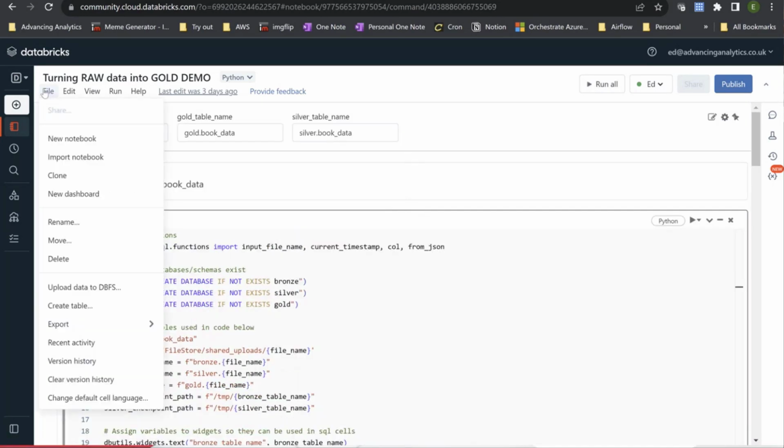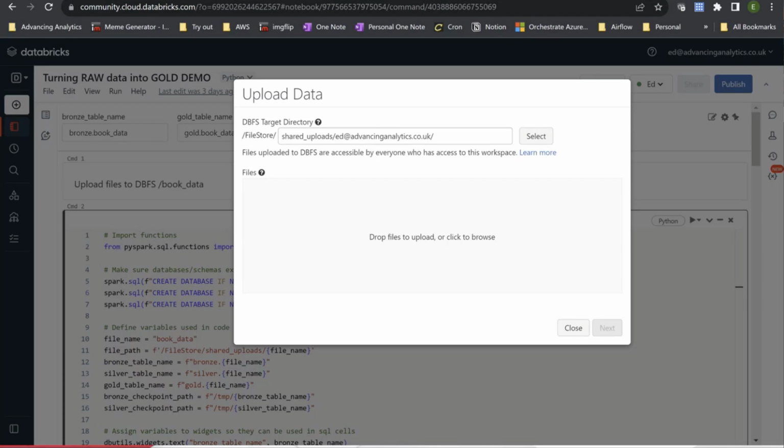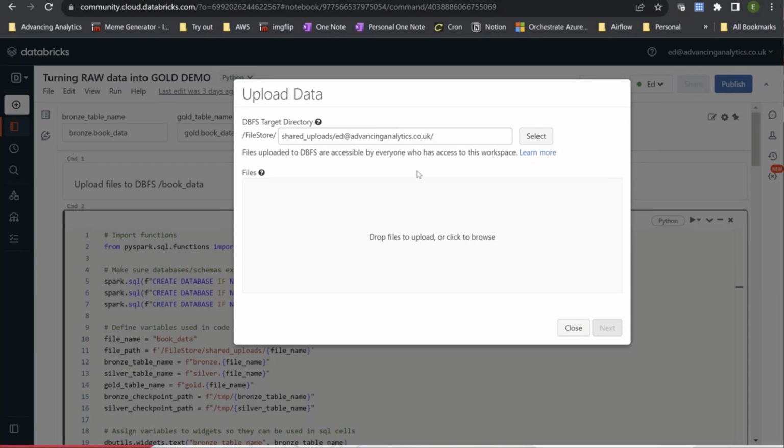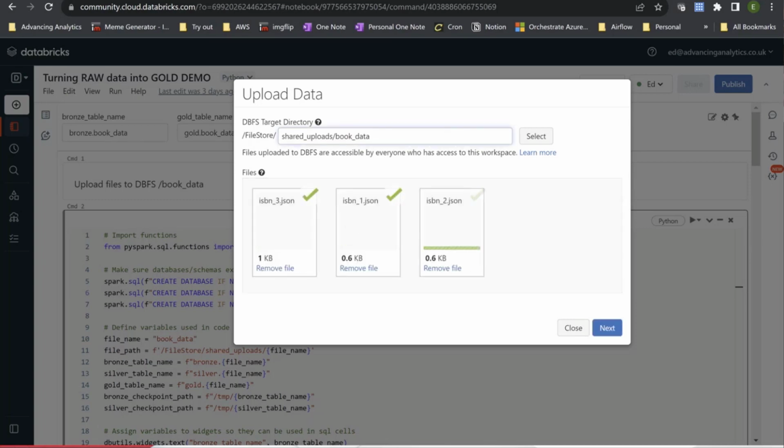Right, so what we're going to do is upload some files to the Databricks file system. This is not what you would do in production. In production, you would have your files in Amazon S3 or Microsoft Blob Storage or something like that.